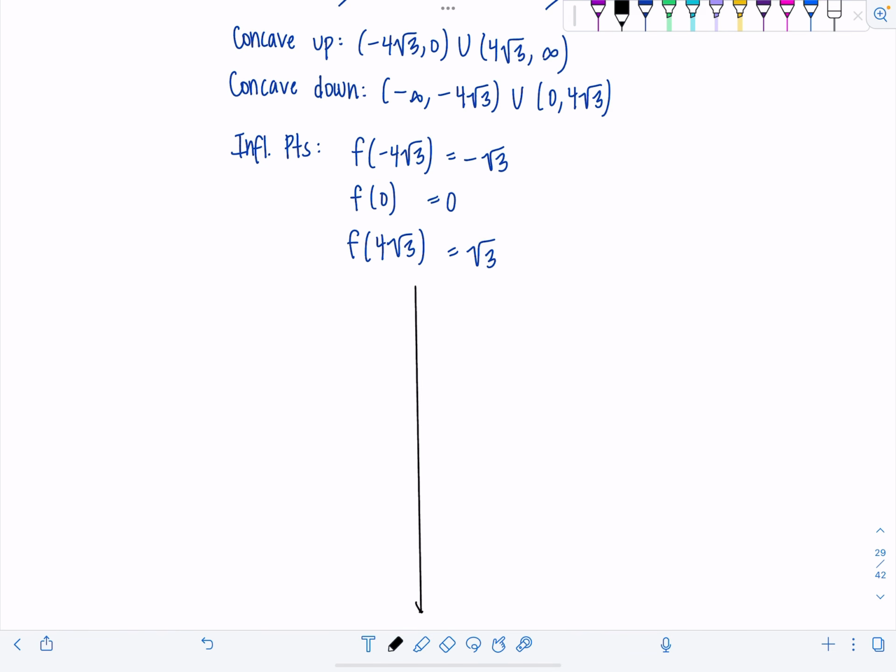Hopefully you jotted everything down. I have it on a scratch paper off to the side, so I'm not going to keep scrolling up and down. We found our intercepts, and I'm just going to scale out maybe to 10. I'm scaling by 2s. I hope you're okay with that. 2, 4, 6, 8, and then negative 2, 4, 6, 8, 10. 2, 4, 6, 8. Okay, list everything relevant that you found.